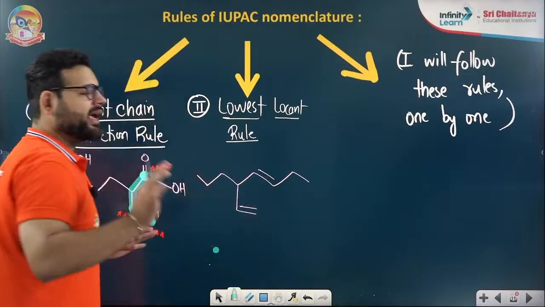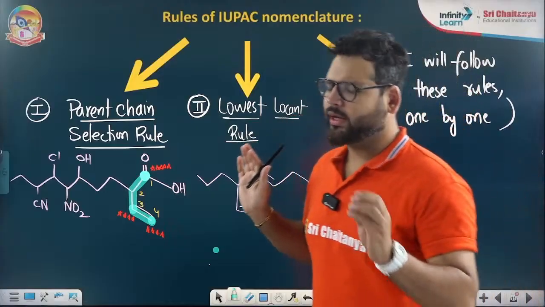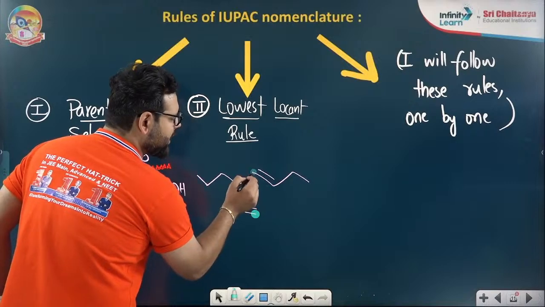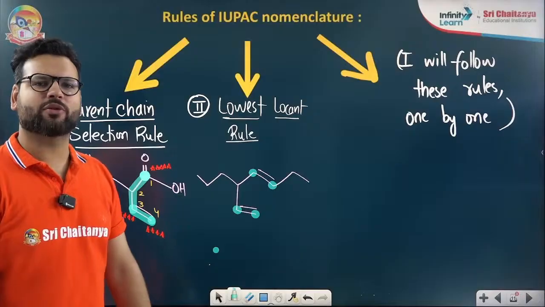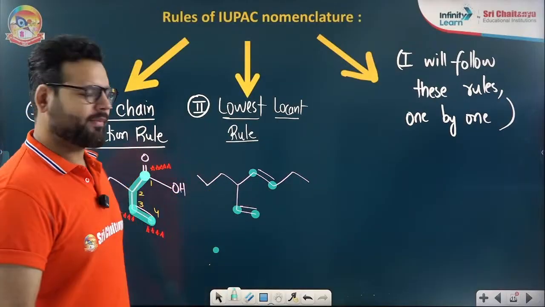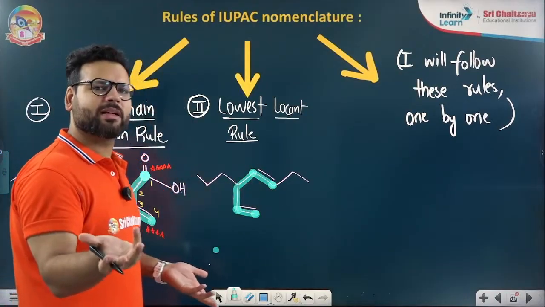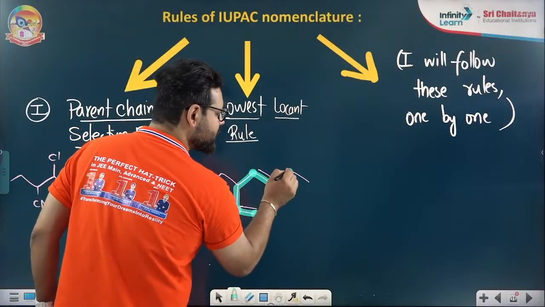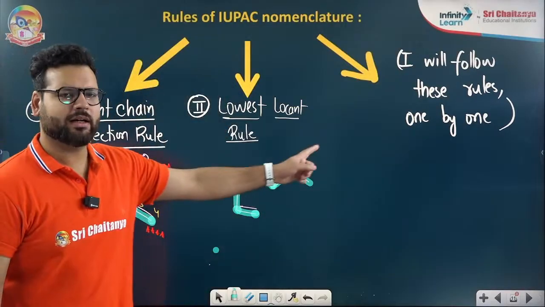Main functional group, absent. Okay, unsaturation: these two carbons say we are most important for you. These two carbons say we are also most important for you. So by taking these 4 carbons, I have to select a chain. That means I have to go like this, 1, 2, 3, 4, 5, and then maximize the number of carbons. Keep going till you reach an end. 1, 2, 3, 4, 5, 6, 7. This is the parent chain.